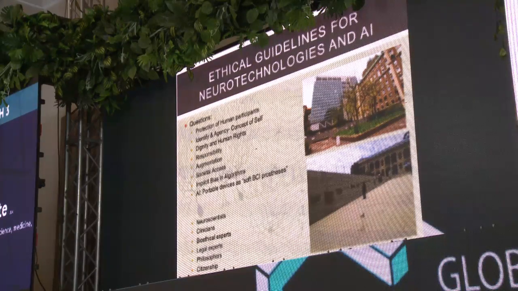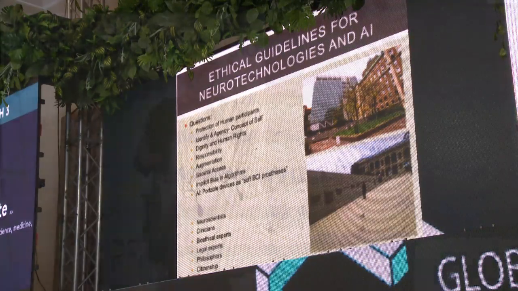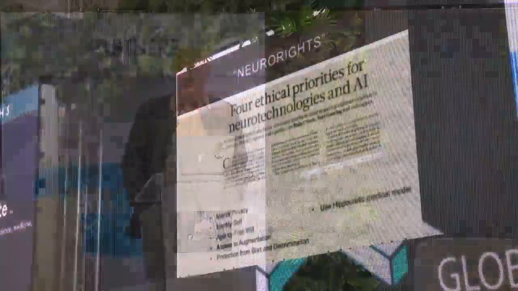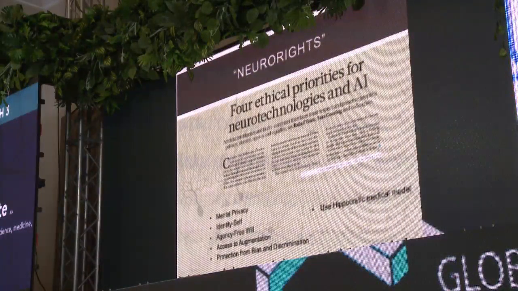So we think that these technologies, or neurotechnology, particularly when combined with artificial intelligence, are going to enable people to manipulate the mental activity of other people. And because of that, we have to put in the Universal Declaration of Human Rights some basic new rights that would protect citizens from the abuse of these technologies. These new rights are what we call the neuro rights, and we here represent a group of 25 experts that come from different countries, from medicine, neuroscience, bioethics, psychology, clinic, and the law.